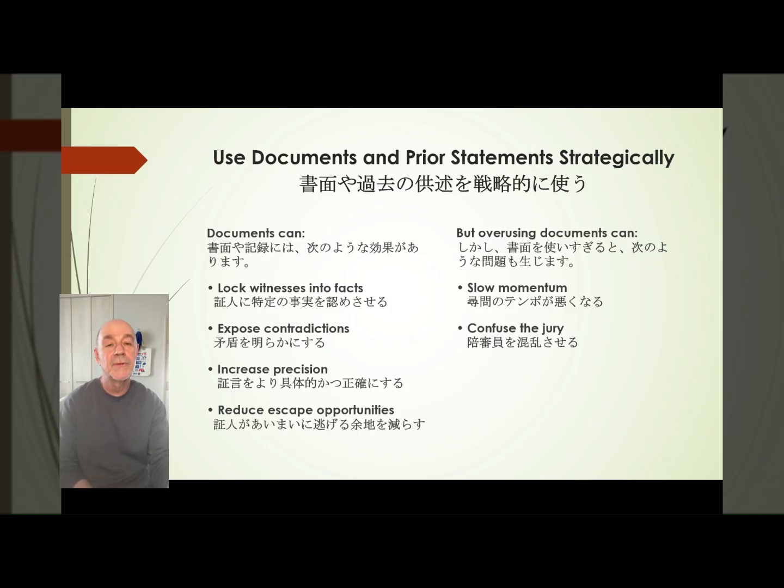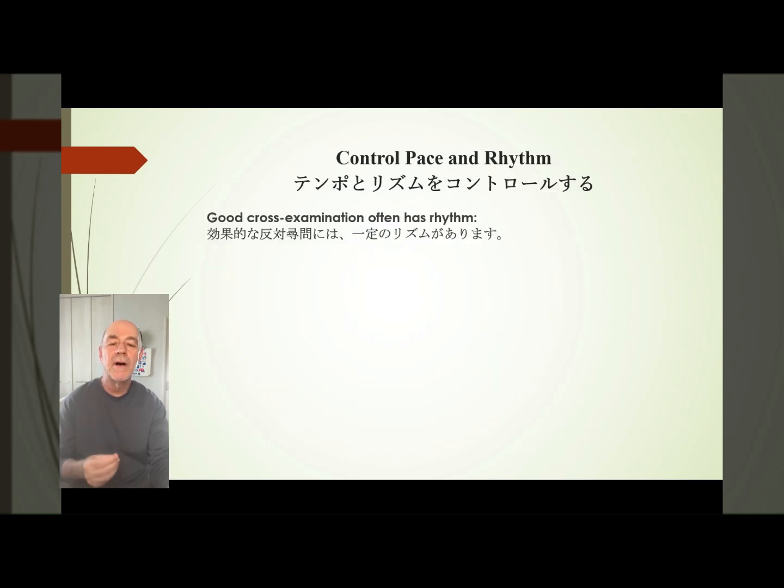And then it can reduce dramatic impact. So if you have a good point that you want people to understand, again, if you're just flipping through documents or you're staring at your document, not even looking at the witness, and you make your point, it can reduce the dramatic effect of what you're trying to do. So again, your cross-examination should have a rhythm. It should be short questions that require short answers. Yes or no questions, yes, no answers.